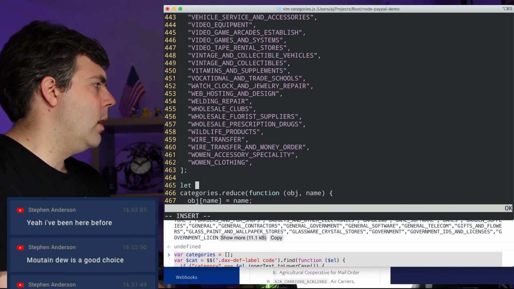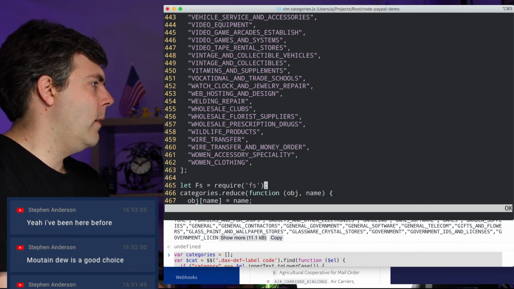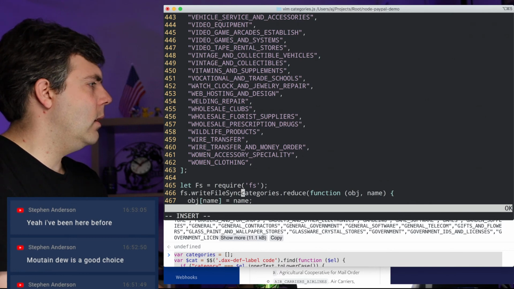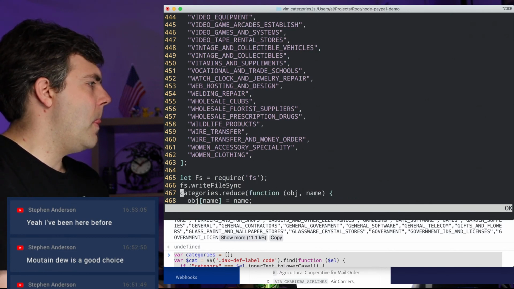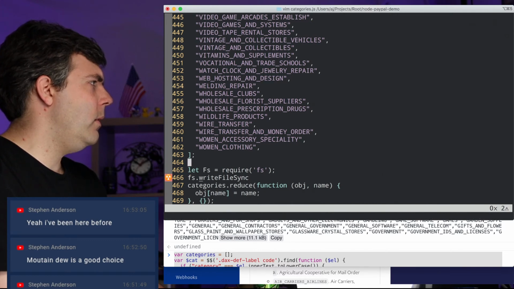We could do fs equals require fs. fs.writeFileSync. Well, no. Do I want to do it this way? Yeah, I think I do. I think this will work out the way that I want it to.